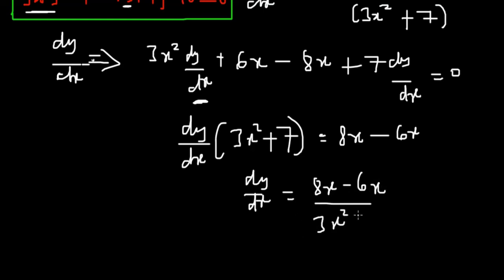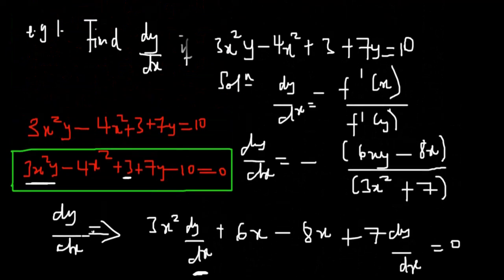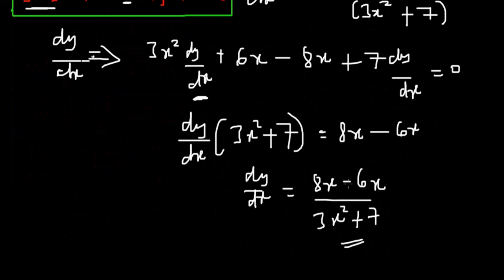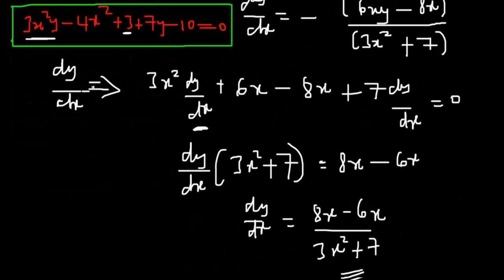3x squared plus 7. Okay, and then you are done. So this is the traditional approach, and this is the simpler approach. You can notice that the negative sign is over here, so the negative sign is affecting the numerator. That's the same thing you get over here, and the same thing you will get over here, because this will be positive 8x minus 6. That's the same thing over here.